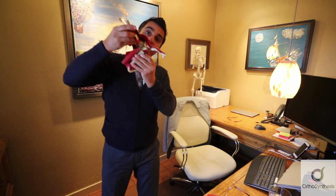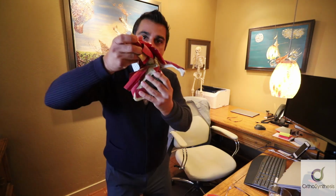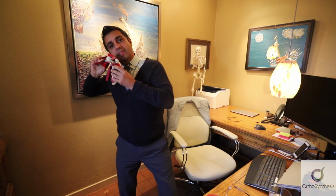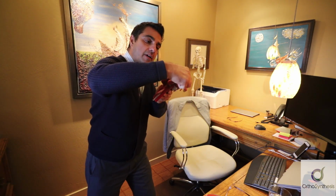So what happened with him, he goes down, his arm is up, so what happens? Boom, okay? So instead of doing this and throwing, he went down to the ground and boom. So inferior dislocation versus an anterior dislocation. So one, it's much more rare to have an inferior dislocation. But not only that, he tore almost 360 degrees of his labrum, okay?